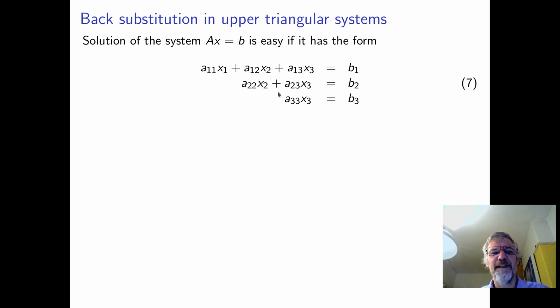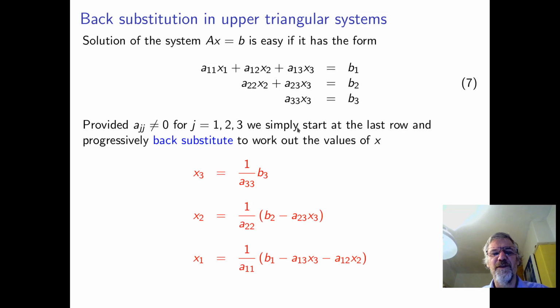that looks like this. Let's just look at this. These x1 and x2 have disappeared here. x1 has disappeared, making it triangular. And at this point, we can see we know x3 because it appears as only one variable in this last equation. When we know x3, we put it in here, so we know x2. And finally, we know x2 and x3, so we know x1, substituting back in as we go up. So if we can reduce it to this triangular form, then we can solve it.